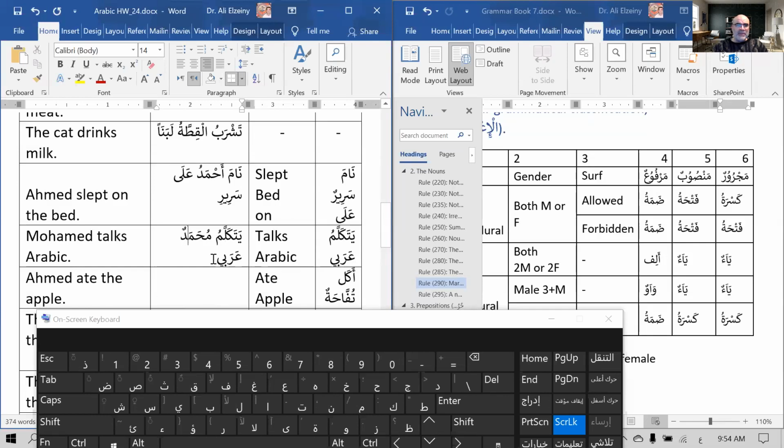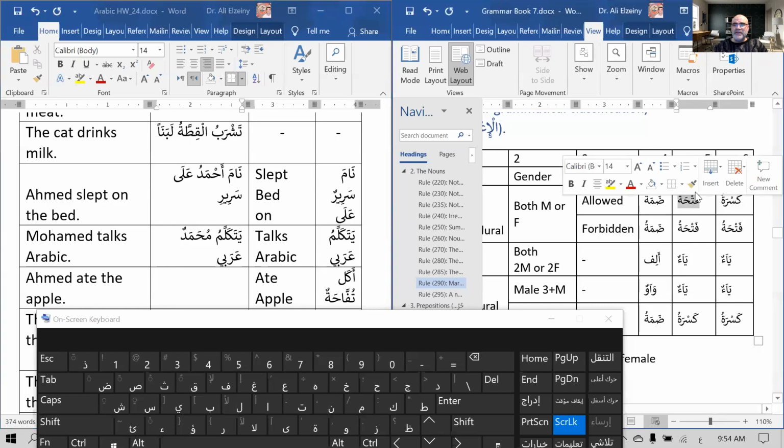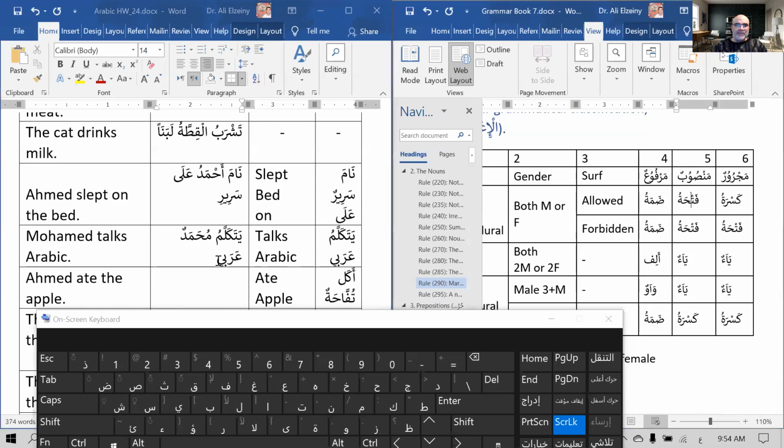يتكلم محمد عربي. It's mansub. And mansub is fatha for a single noun, like Muhammad. Mansub is always fatha, whether sarf is allowed or forbidden. So now we want to put a fatha here, but I have to use an alif. Why do you have to use an alif?